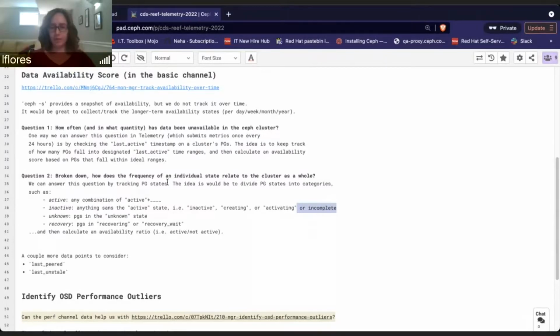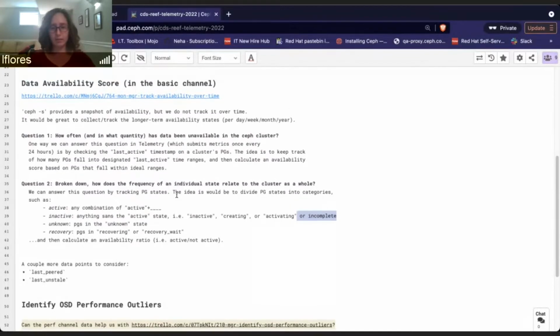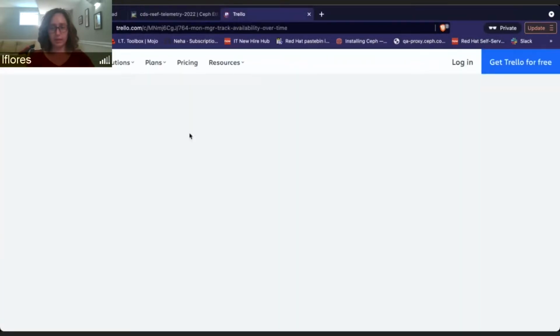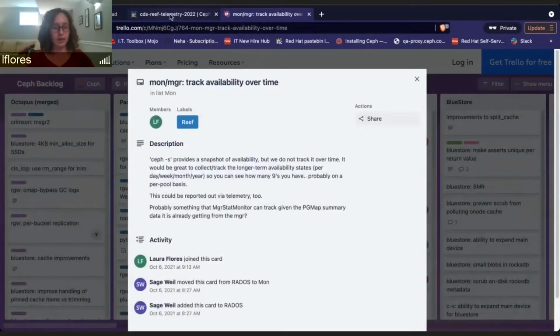Hi, everyone. So the next topic about telemetry is about collecting a data availability score and including this score in the basic channel. A while ago, Sage authored a Trello card, linked at the top there, about collecting or tracking data availability over time.